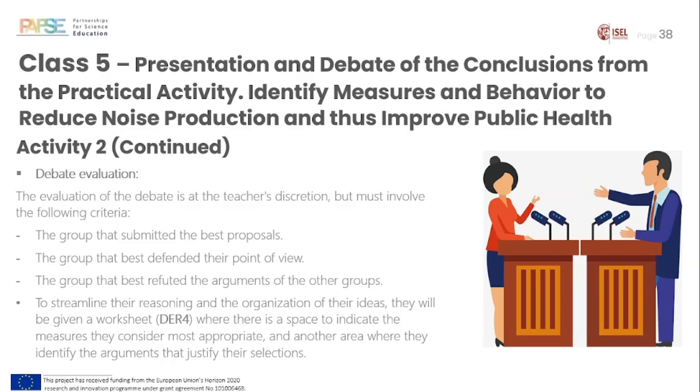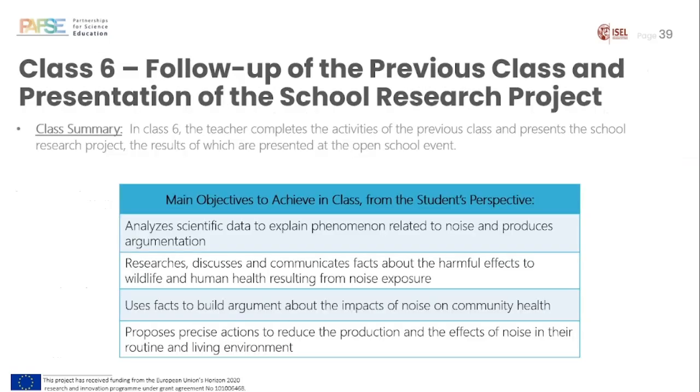And we suggest some debate evaluation criteria that the teacher can use to evaluate the debate: the group that submitted the best proposal, the group that best defended their point of view, and the group that best refuted the arguments of the other groups. To also help the students streamline their reasoning and the organization of their ideas, they will be given a worksheet where there is a space to indicate the measures they consider most appropriate and another area where they identify the arguments that justify their selections.